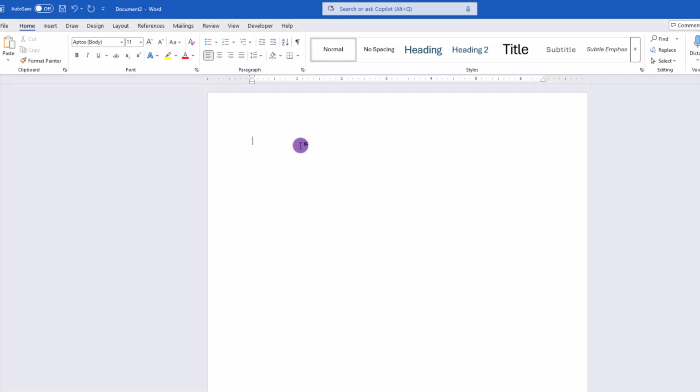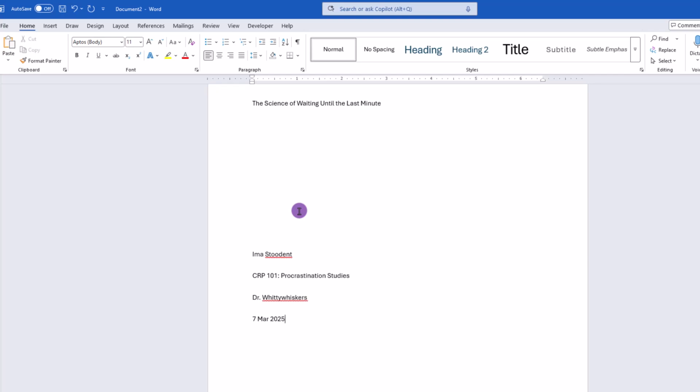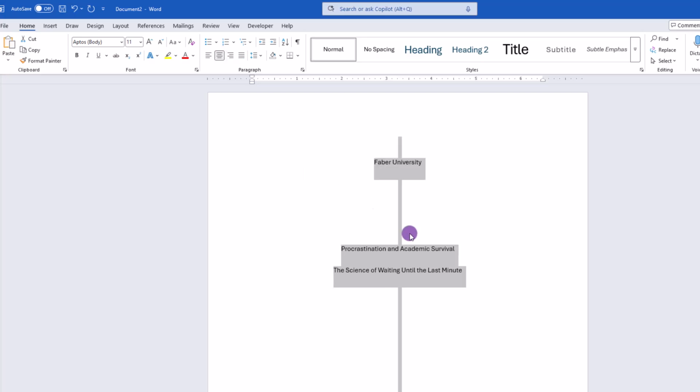Now, best I can tell, there is no official amount of spacing between all the MLA required content on the cover page, so you might need to eyeball things a bit and adjust if needed. Type the name of your school, then press enter a few times, say 3 or 4. Type the title of your paper, press enter, and add a subtitle if needed. Press enter a few more times to move toward the bottom of your document. Type your name, course name, your teacher's name, and the date in the proper format, pressing enter between each line. Select all your text and center it.